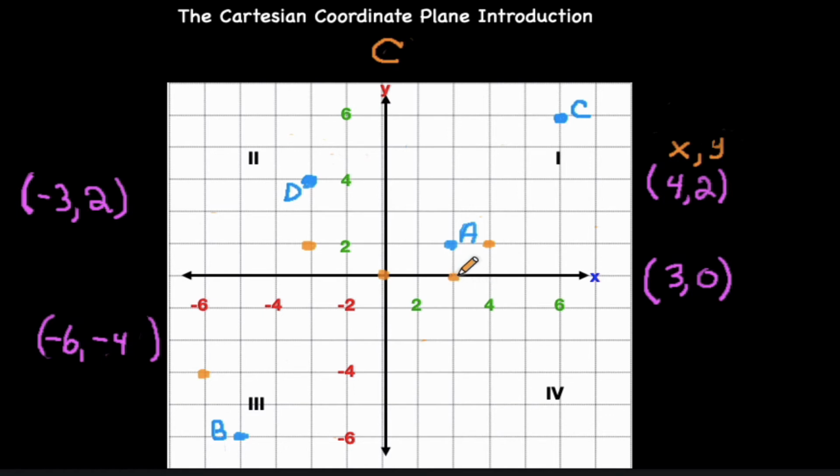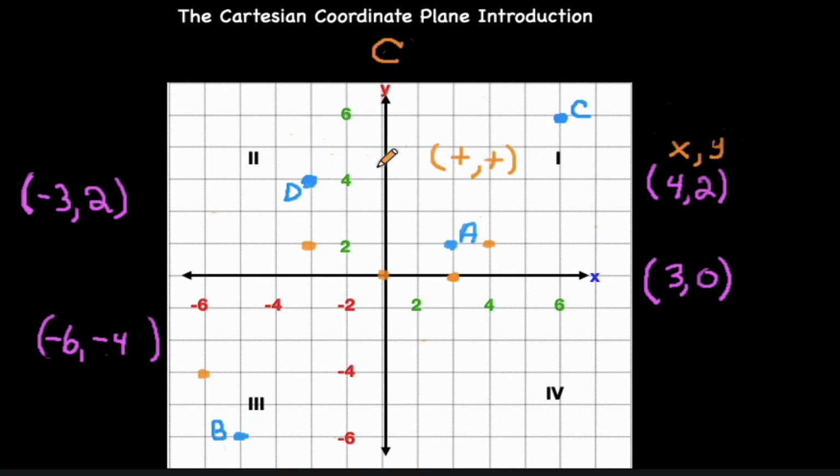All right, so now let's go ahead and determine which quadrant these points that we just plotted are located. So if you'll take a look at the first quadrant, we have the point 4, 2, right? So remember, we have 4 here, we moved up 2. So of course, this is located in the first quadrant. And notice how both numbers are positive. So that means in your first quadrant, you'll always have positive values. Okay, so we have a positive x, positive y.